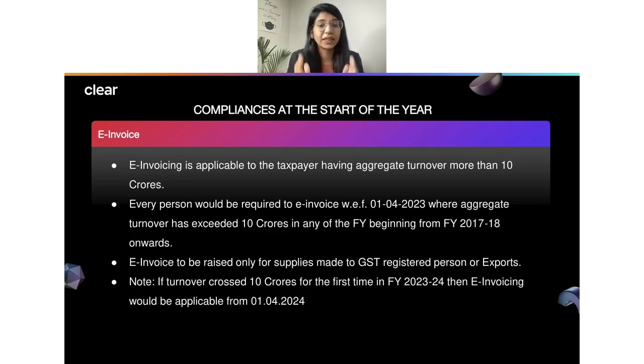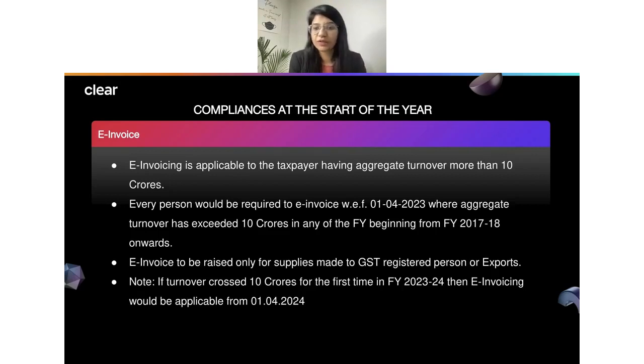But again, you know that there are reports available to the tax officer, and they always get these exceptional reports where they know that the IRN generation date and the document date are different. They look into that and they will always raise a notice to you asking why there was a delay in generating the IRN. So all of these things are there, and you should always keep all these points in your mind.